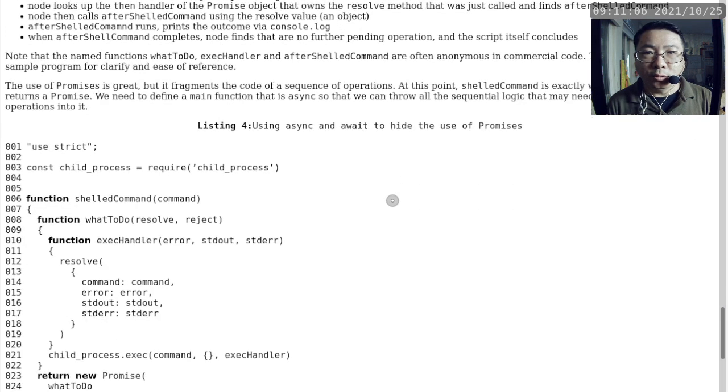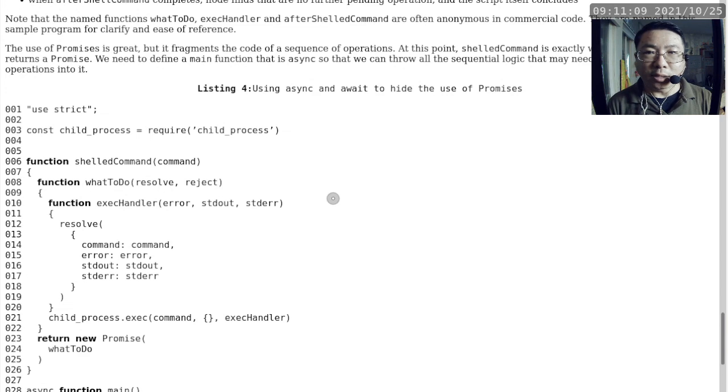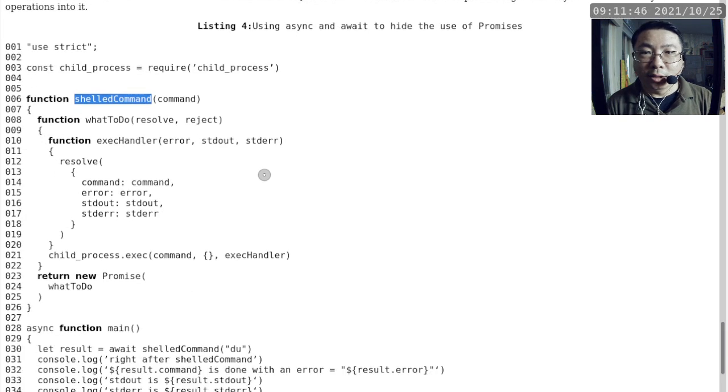So what we're going to do is keep some aspects of the program. Shelled command is going to be exactly the same, but this time I'm going to ask you to ignore what shelled command is going to do. When you think of shell command, just think of it from this part here and not care about how it is defined. All you have to remember is I'm going to pass a command like ls, like du, like sleep, or whatever, for shelled command to run, and it's going to do it. But what about all those concepts about promises and callbacks and whatnot? Don't worry about it.